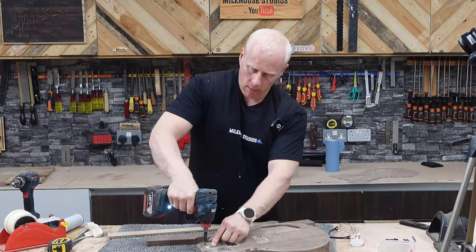Now I had to run that through a hell of a lot because there was some bandsaw marks in there. I wanted to go really slowly, didn't want to thickness plane it because I didn't know how this was going to react. I'm also going to have to be careful when I'm PVAing this body up because I don't want it all squeezing through all these pores because I want to be able to get some epoxy in there. So I'm going to have to be a bit mindful and a little bit light with the glue. So standard practice, let's get about 40,000 clamps.